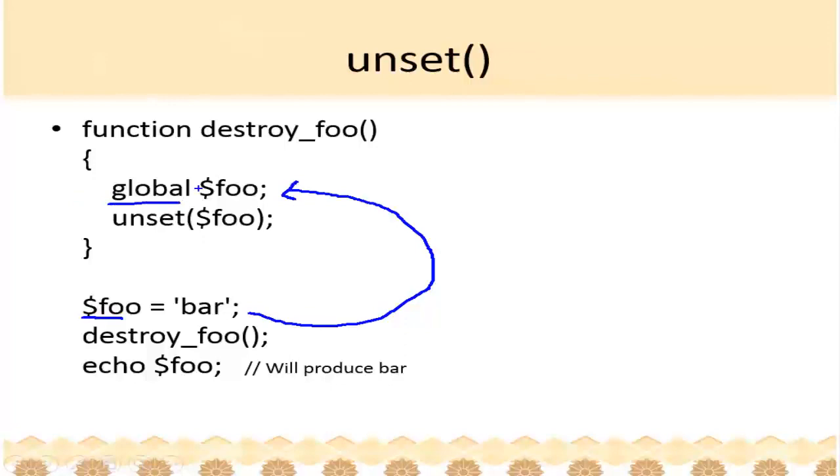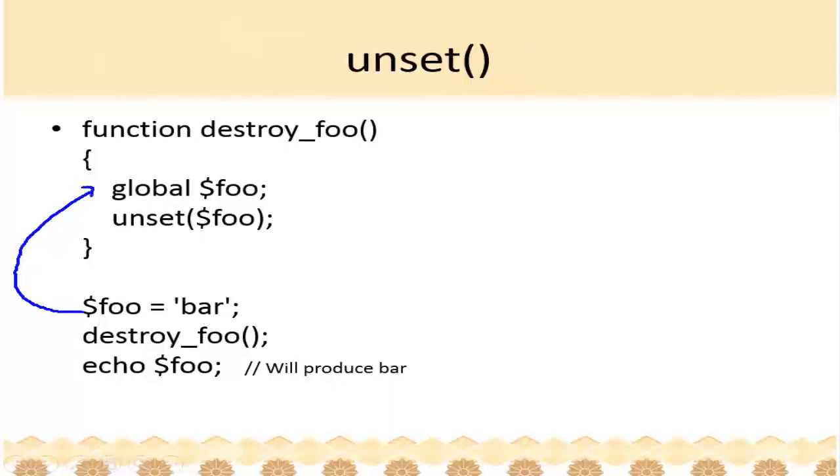And I told you, if you want to refer within the function to a variable which is outside the function, unlike your C program or C++ program, what is declared outside the function will not be automatically available within the function. This scope is different. If you want the same value to be available here, you have to set it as global. Now what's the meaning of this? Both this and this are the same element, but I am unsetting foo from here.